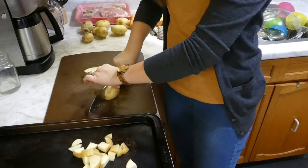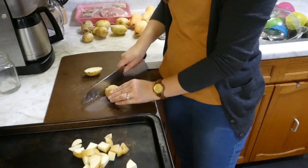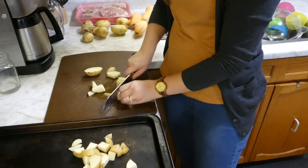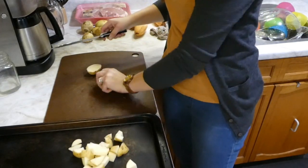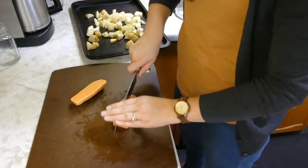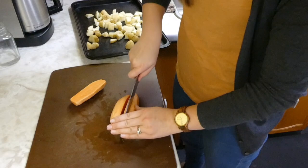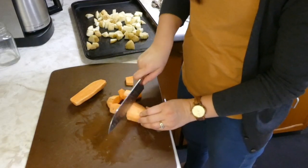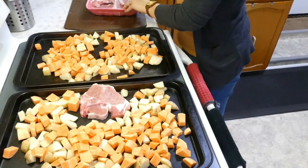To start off our week of dinners, it is Monday today. For the very first time this fall, I am making a sheet pan dinner. This is one of our favorites, so I was excited to get back into these fall meals. This dinner idea is so versatile — you can basically just choose whatever meat and veggies you want, put them on a sheet pan with some oil and spices, and bake it. It's as simple as that.